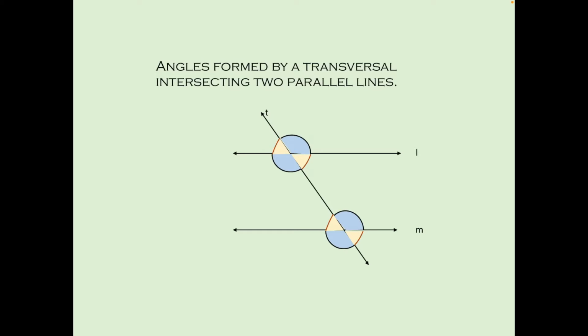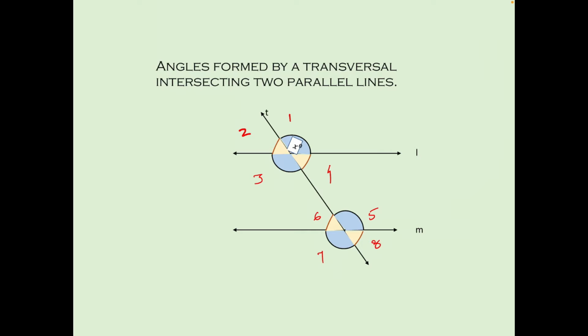Now what are these angles? What are they called? What is the relation between them? How do we relate them? Let's learn. But before that, let me name or number the angles formed by a transversal. Let's say this is angle number 1, this is 2, this is 3 and this is 4, this is 5, this is 6, 7 and this is 8.